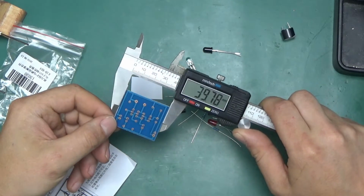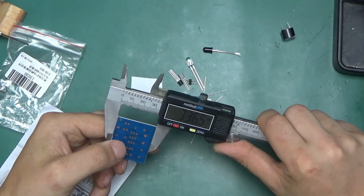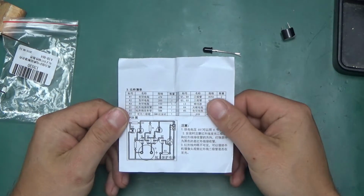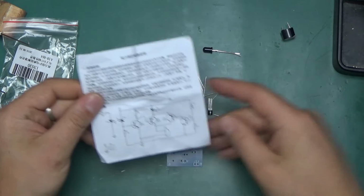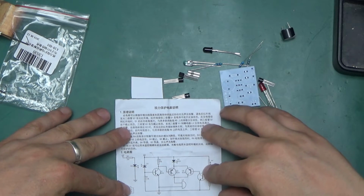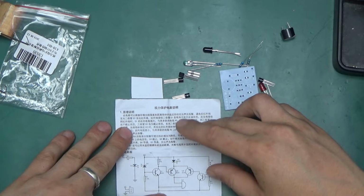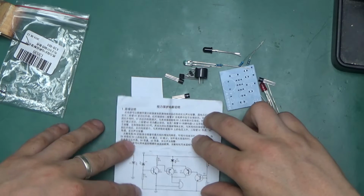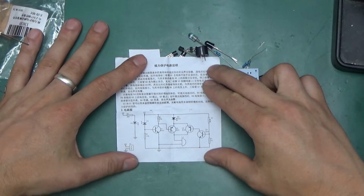Here is the circuit board measuring 40 by 34, I guess 34 millimeters. Here is the schematic. So what this is supposed to do is measure the light level in the room that you're in, and if the light level is not appropriate, it should sound an annoying buzzer, this little thing. Let's see if we can figure out the principle of operation.